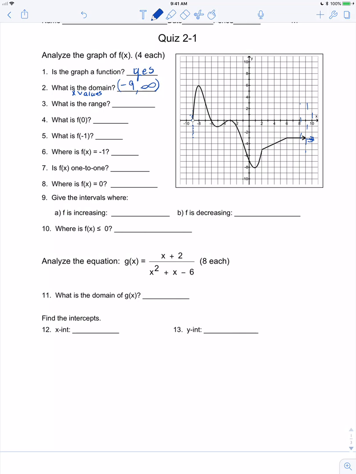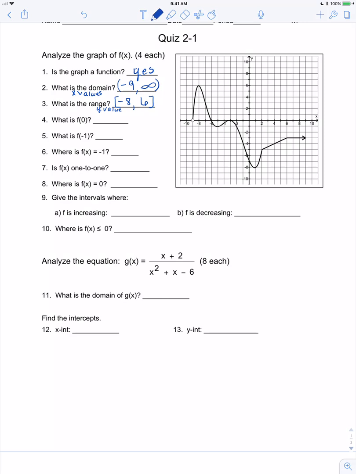And range is our y values, so we're going to read that from the least to the greatest. So bottom coming up, that first y value that we hit is at -8. And since that's touching -8 and it's a solid line, that means that -8 is included. The last y value that we hit is going to be right here at +6, and that one's also included, so we use a bracket. Okay, so I'm going to erase that information, because some of this other stuff you're going to want to see.